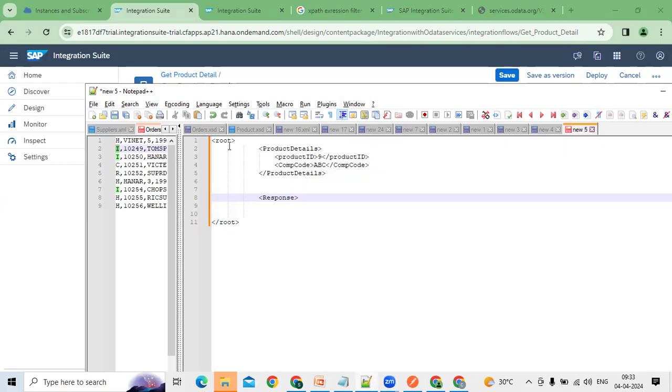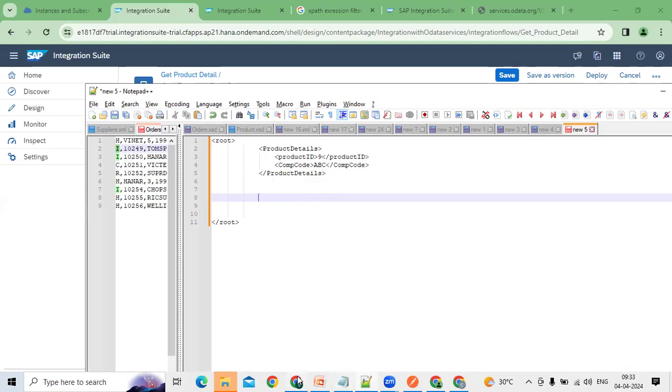So that's why the root node of the content enricher output will be the same as the incoming message when you select the option enrich. Got it? Everyone understood? Yes, sir. So where this response will be added, we will see now.